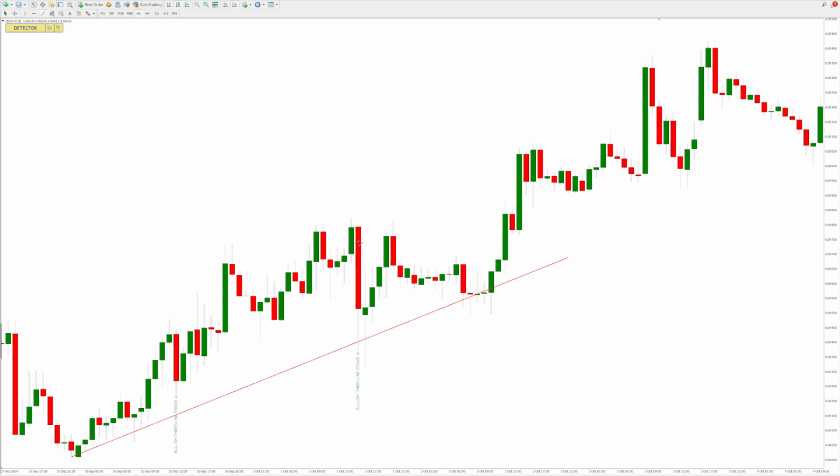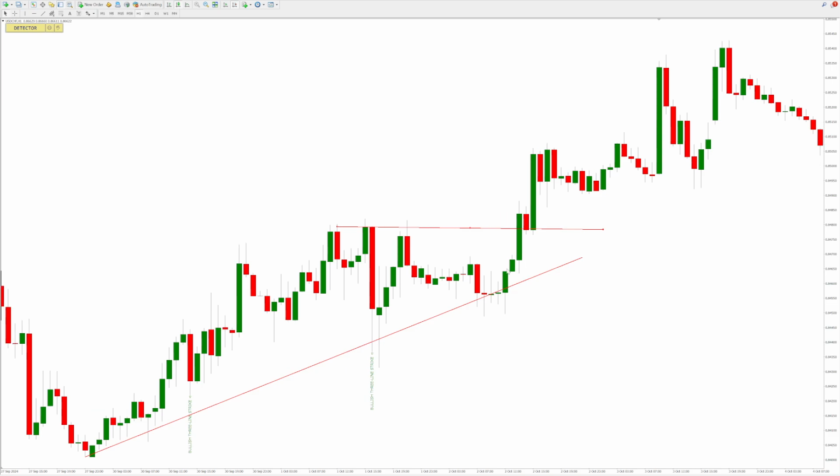So in terms of entry, you look to enter on a breakout of the 3-line strike pattern. So again, there it is, 1, 2, 3 strike. You look to enter on a breakout. You can wait for a candle to close above the breakout for confirmation. This also forms a nice wedge pattern here on the uptrend. We do have videos on wedge patterns that you can check out. And then there's also a 3 white soldiers candlestick pattern here just for additional confirmation. That's at least 3 bullish candles.